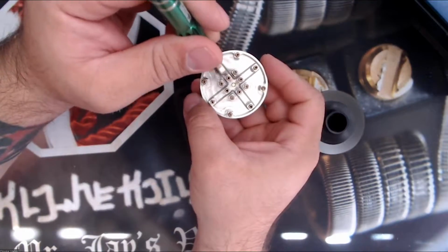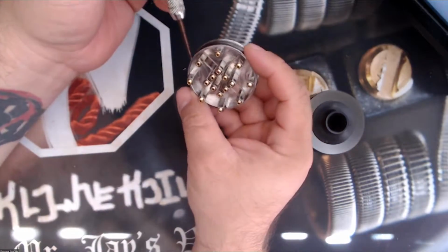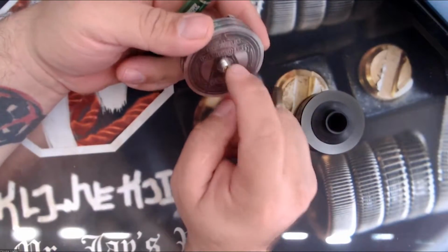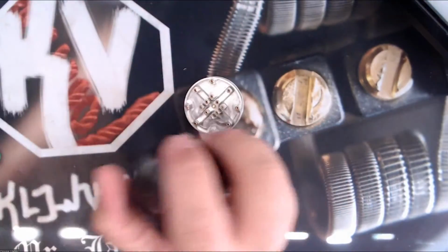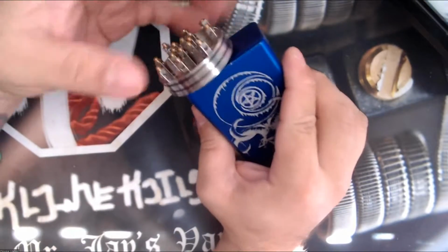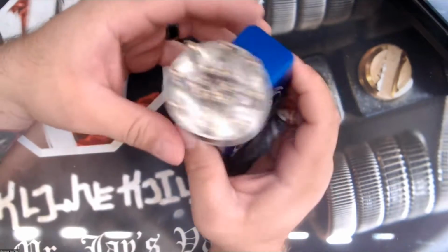You can see it right here. There it is. Alrighty, so that's basically the Colorado. And saying that is a Colorado, it does come with a squonk pin. So it does have a squonk option in case you are wanting to squonk this guy. Just saying, if you have a mod that can power this thing and will allow you to run it, more power to you. No pun intended.